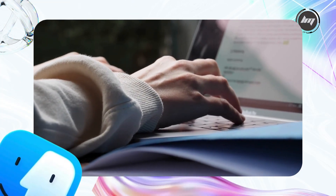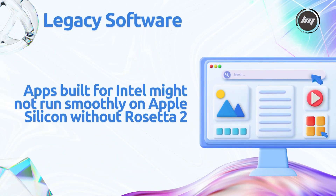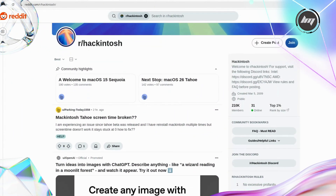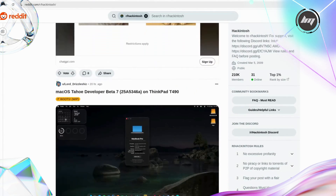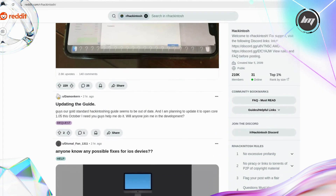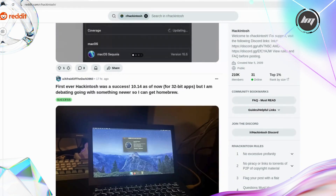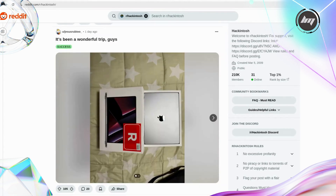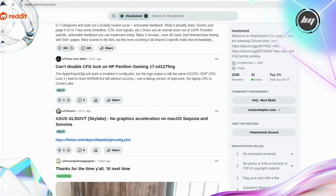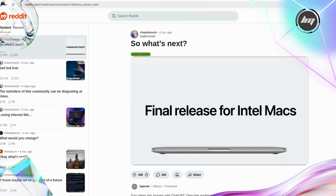Beyond hardware, there are some critical compatibility issues to watch for with macOS 27. First, legacy software — apps built for Intel might not run smoothly on Apple Silicon without Rosetta 2, and while Rosetta has been great, some older 32-bit apps or specialized tools could face hiccups. Developers will need to update their software for ARM architecture, so check your essential apps for silicon-native versions. A big one for the enthusiast community: Hackintosh. These are custom-built PCs running macOS on non-Apple hardware, but community consensus suggests macOS 27 will mark the end of viable Hackintosh installations due to architectural differences between Intel x86 and Apple's ARM-based silicon. With Tahoe being the last Intel-supported OS, Hackintosh users are calling it the sunset build — the final version they can reliably run. Projects like OpenCore are accepting this as the end of an era, with future macOS versions being too tied to Apple Silicon's custom features to emulate easily. If you're into Hackintosh, Tahoe might be your last stop, and communities are already shifting focus to alternatives like Linux or BSD.